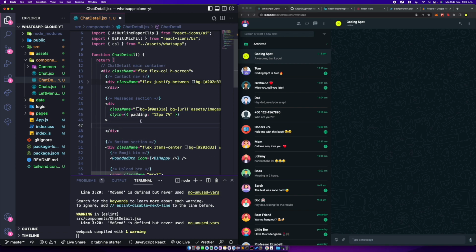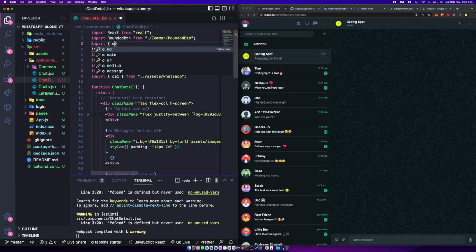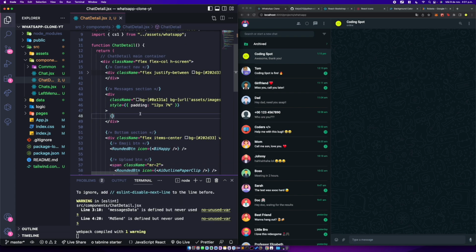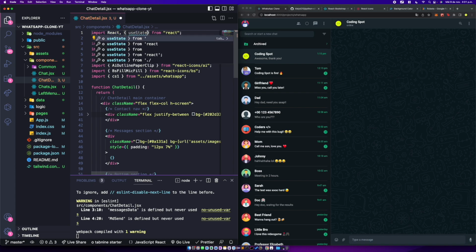Now here we want to do the same as we did with the chats. So we want to do the pattern of mapping the messages, but we first need to import them. So import messagesData from data/whatsapp. Okay, we need to create our variable also. So useState. This is the same thing we did with the chats, so don't worry.